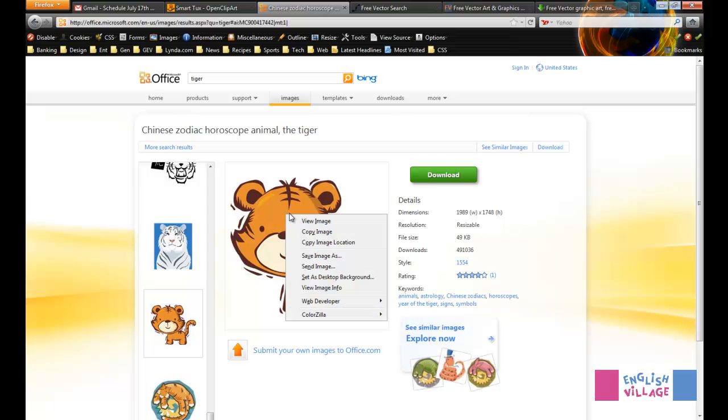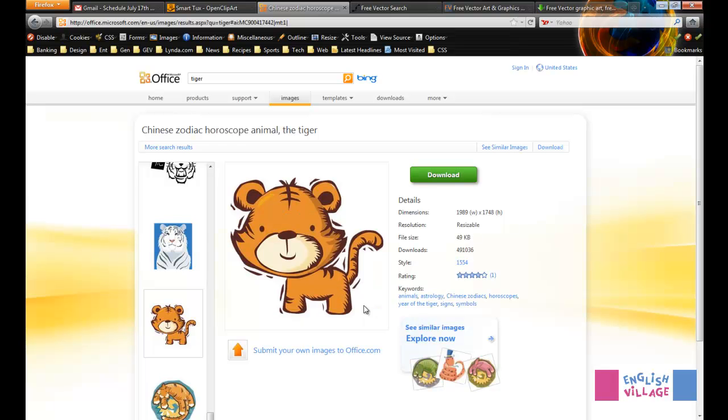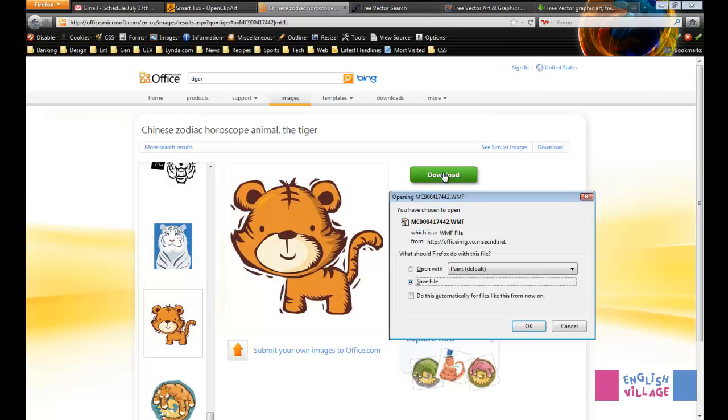If you right click it, you could go save image as, but that's not what you want to do, because then you're just going to get this tiny little image in pixels and you're not really going to be able to increase the size. If you click download here, this works in the normal way, so this would then just save the file into any place on your computer that you choose. And what you want to note is that this is called the WMF file. That just stands for Windows Meta File. All you need to know is that that's going to open very nicely in Inkscape, and then you can save that out as an SVG and open it in GIMP, etc. For more information on that, you can watch the videos on how to use Inkscape.